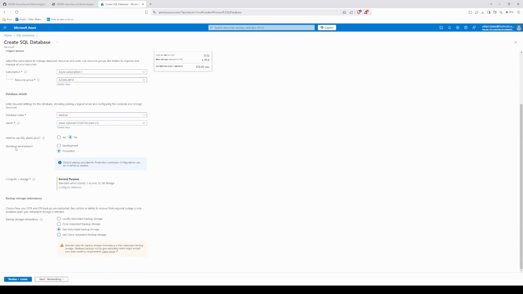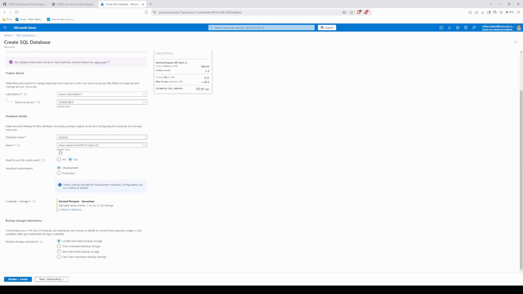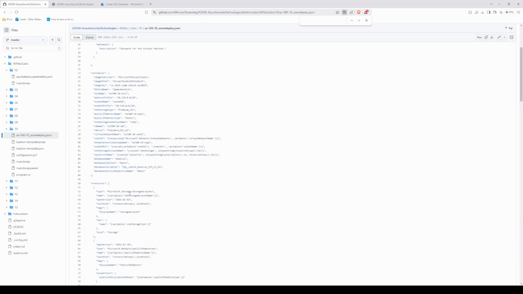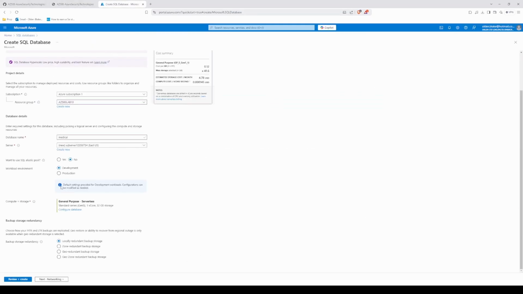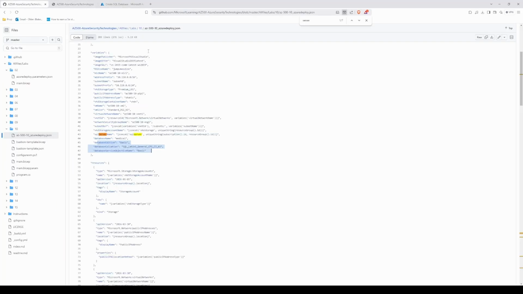Okay, that should work. Want to use SQL Elastic Pool, provide simple and cost-effective solution for managing performance. Don't think it's necessary. Workload development, again double checking on this. Medical database edition basic, we'll just assume it's that. What was the storage?